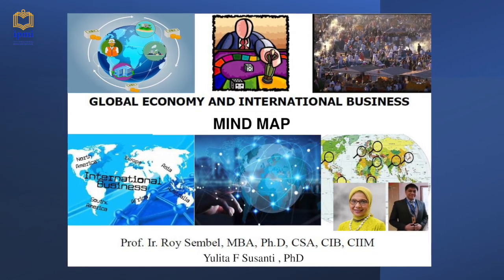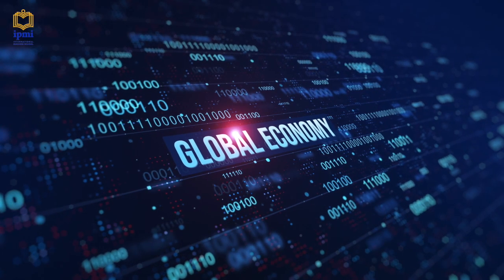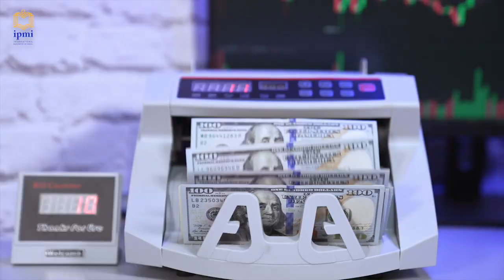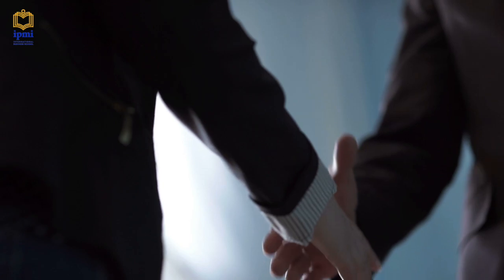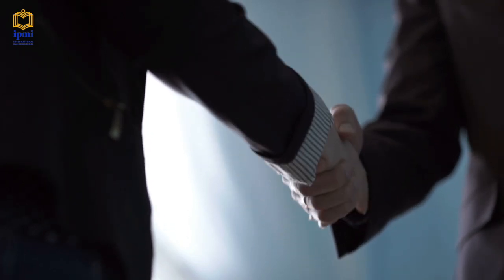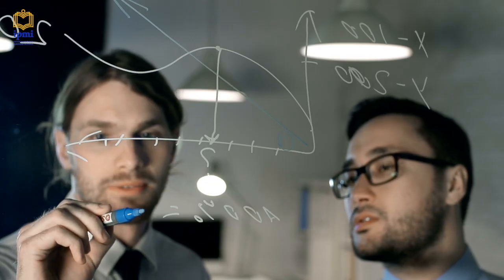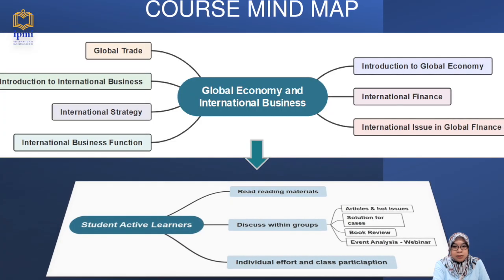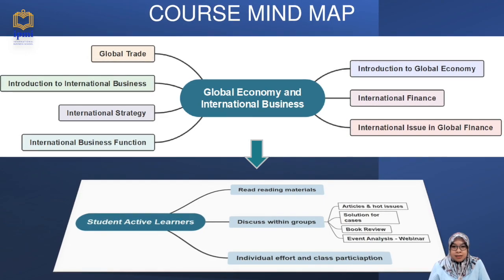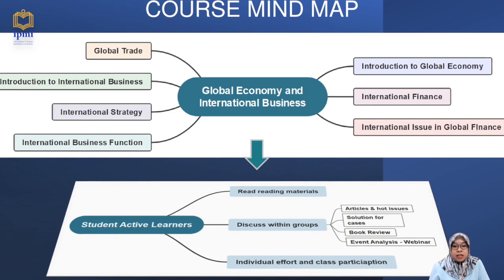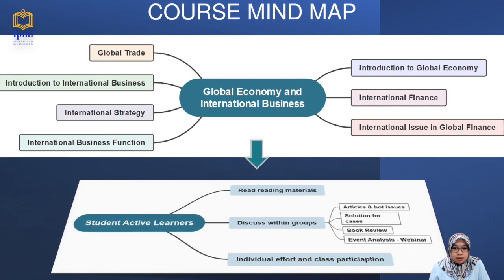In the video, we'll provide a mind map that covers the course's essential subjects, including introduction to global economy, international finance, international issues in global finance, global trade, international business, international strategy, and international business functions. In this course, the facilitator emphasizes active learning methods, which are an effective approach to learning that involves students actively engaging with the course material rather than passively receiving information.